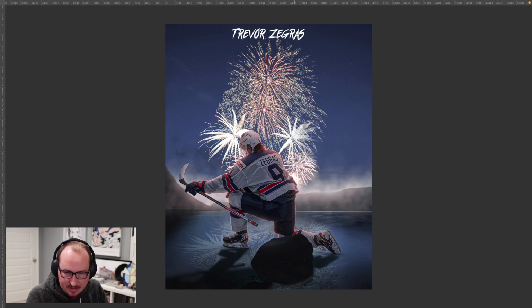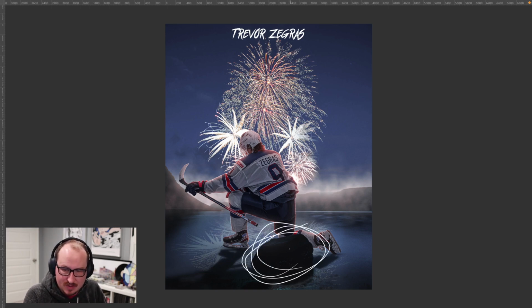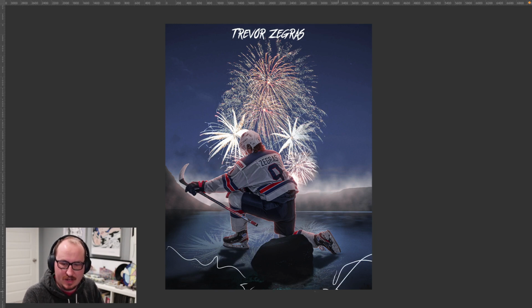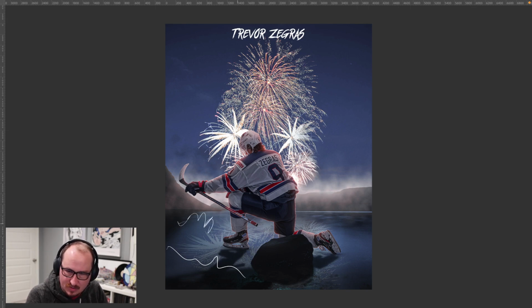So a couple things, context is important. What is this rock? Why is there a giant rock here? I'm assuming you have this rock here because you have to cover something up, which that might be the case. But if you're going to do that, put some more rocks in front so it makes more sense. Because right now he's on, you know, theoretical ice, but it kind of looks more like water over here. So he's just kind of like floating, and then there's a rock for some reason.